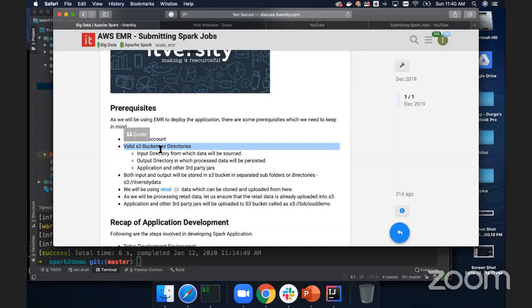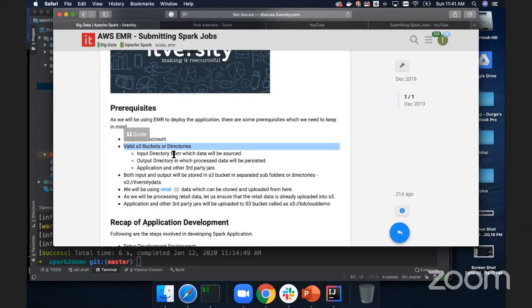One of the storage options is S3, which is nothing but AWS cloud storage, or it can be a database like Redshift or DynamoDB, whatever technology you want to use as per your project. For this, I'm using S3 itself. We'll be processing files from S3, and after processing the data, whatever the output is, we will be writing it back to S3 again. Typically in an actual project, if you are using AWS, there will be a separate bucket for input and a separate bucket for output data.